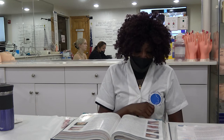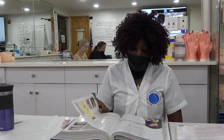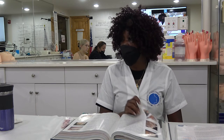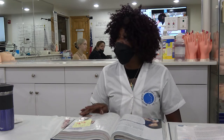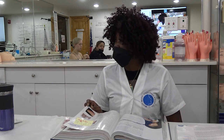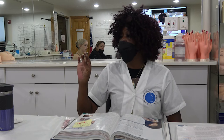So what we're going to do, we're going to go over to memorize. What are bruised nails? It's where the matrix is damaged, so a blood clot forms. Right, blood clot forms, exactly. What's eggshell nails? It's where the nail is very thin and flexible and curves over. Curves over into the what? The hyponychium. The hyponychium. Okay. Right.